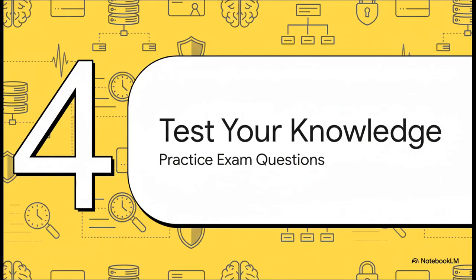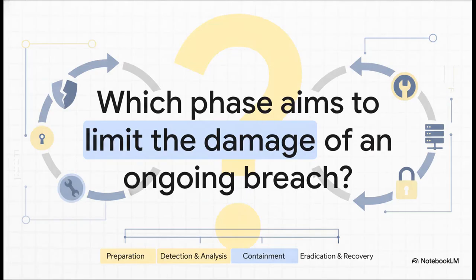All right, you have absorbed a ton of theory. Now let's put it into practice. Acing the CySA Plus is all about applying this knowledge to real-world scenarios. So let's see how you do with a couple of quick questions. First question for you. You've got an active breach happening right now. In which phase do you take steps to limit the damage? Think back to that NIST lifecycle we talked about.